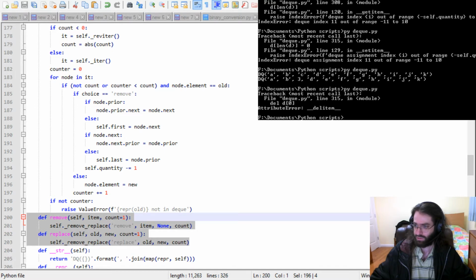Del item we don't have. We have reversed, we have contains, we have add, I don't know, mod, div mod, pow, shift, and XOR, or no. Just no. radd, no. No, I don't want any of those. iadd and imul, we did that. There's no sub, there's no matrix multiplication for this. Division, you can't divide a, no. Is there a positive version of a sequence and a negative sequence and an absolute value of a sequence? An inversion of a sequence? No, I don't think so. Float, round, no.